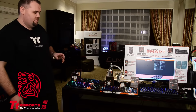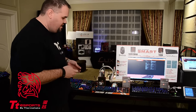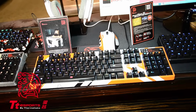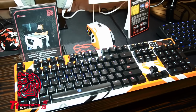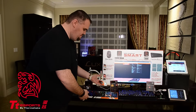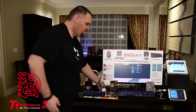Then we have the other one, Suchao, the winner from last year's case, or the last Case Mod Invitational. This is the Titanfall edition keyboard. As you can see, it carries a lot of design aspects, including the writing style across this full keyboard. And he even took the Volos mouse and made it match along styling for the Titanfall theme.